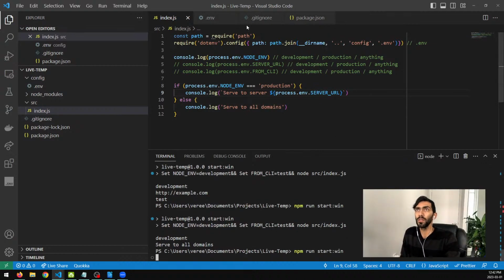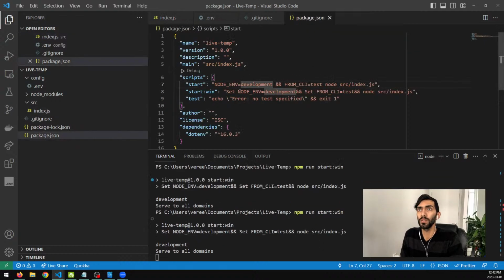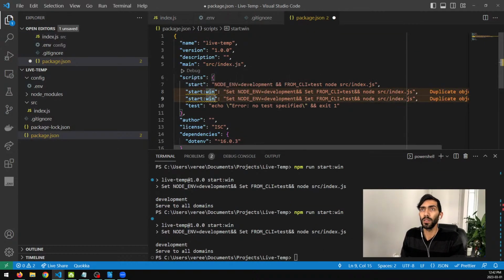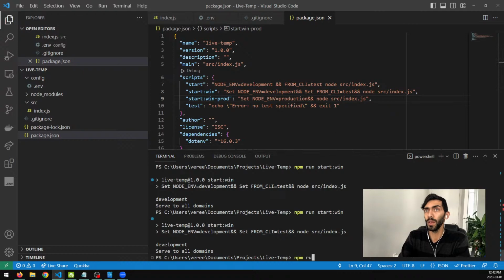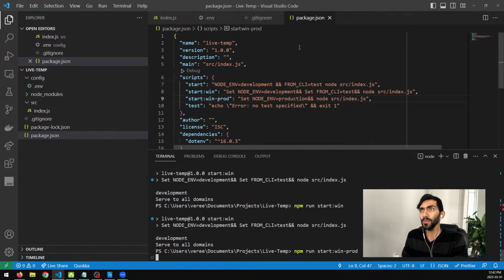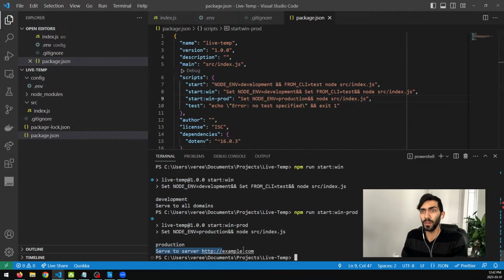And oh yeah, we didn't set it to production, so we'll add another script for running a production type environment. I'm just doing -prod because it's easier to change the line. And we'll say equals production, remove this extra stuff, and then we'll run npm run start-when-prod. And then it says serve to server example.com. Cool.